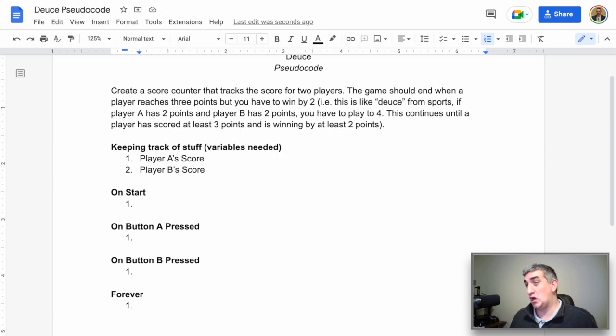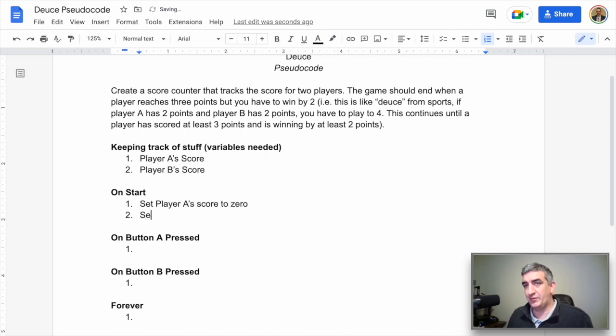Next, we're going to think about the onStart container for our blocks of code. And we use this container anytime that we need to do something one time at the very beginning of our code and never again. Well, as a good practice, anytime we have data types that are numbers, especially if it's something like a score, we want to make sure we set those variables to be a known value. So in this case, we're going to say set player A's score to 0. And of course, we want to do the same thing with player B's score.